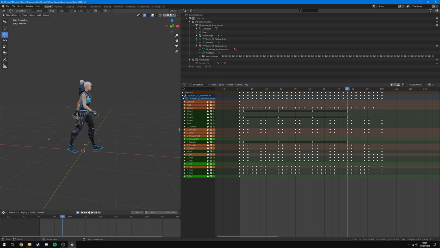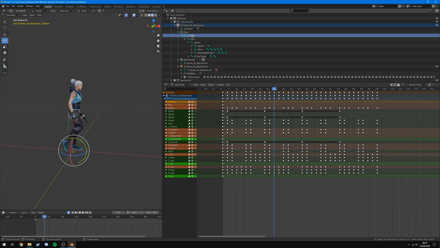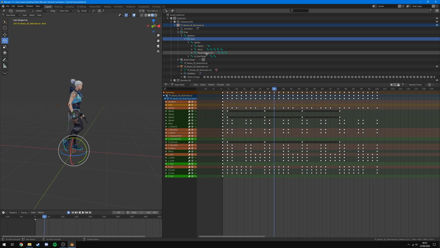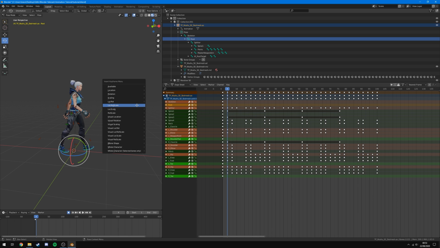So in order to do that, you just want to make sure you're in pose mode, come up to the model. So come to pose, skeleton, root, you'll see root here. And then all we're going to want to do is come to the first frame of your walking animation. So that's not going to be the one where she stood like this. It's going to be the first frame of the actual animation. And then you're just going to press I and location rotation to add a keyframe for that, and you'll see the root has now got a keyframe added.